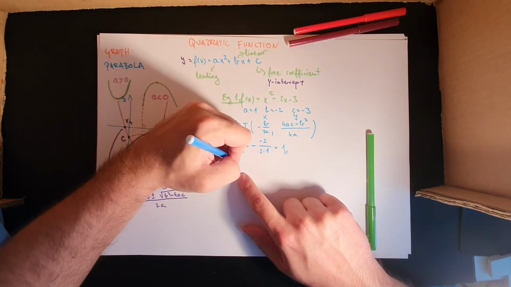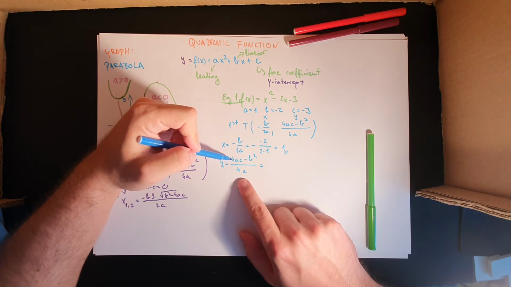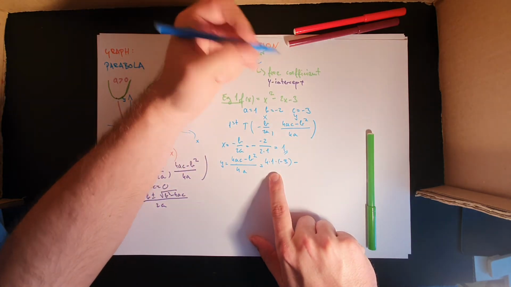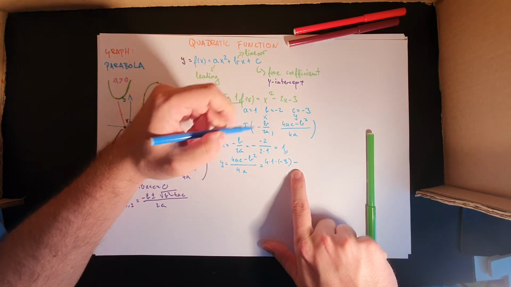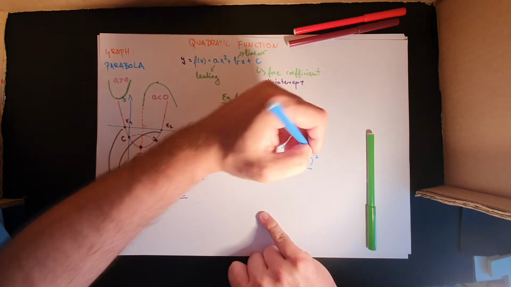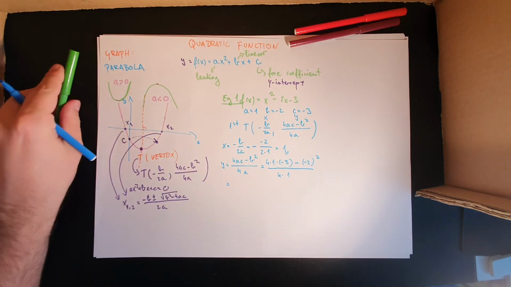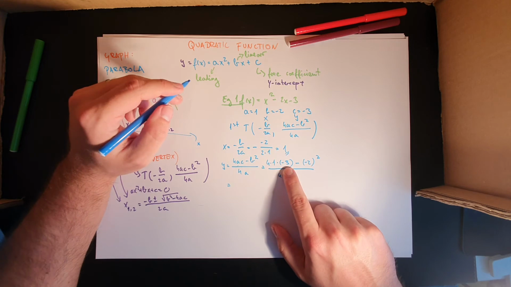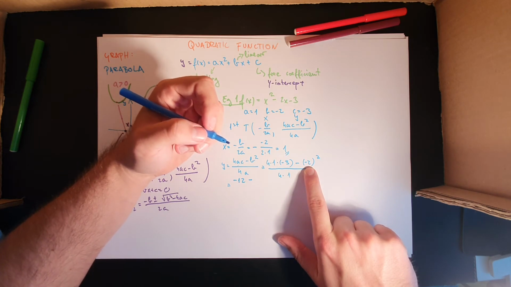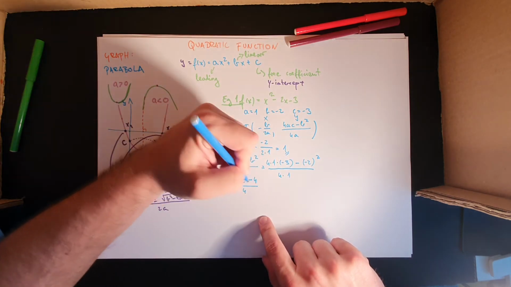Meanwhile, y is equal to, this is the x, this is going to be the y. Meantime, for y, I'm going to copy one more time the formula. I want to be precise, and I would encourage you to do the same. So 4 times 1 for a times c, which is minus 3, minus then b is minus 2, so watch out, this is the minus from the formula. Then we have minus 2 as another guy, and of course squared, because it's b squared, over 4 times the 1. Okay, let's continue on. I'm going to go in the next row, because I'm going to draw everything here. Now I can multiply 4 with 1 and minus 3. It's going to be minus 12 altogether. Minus then minus 2 squared is going to be 4. So minus 4 in the end, because minus inside of the bracket will disappear. Over 4.